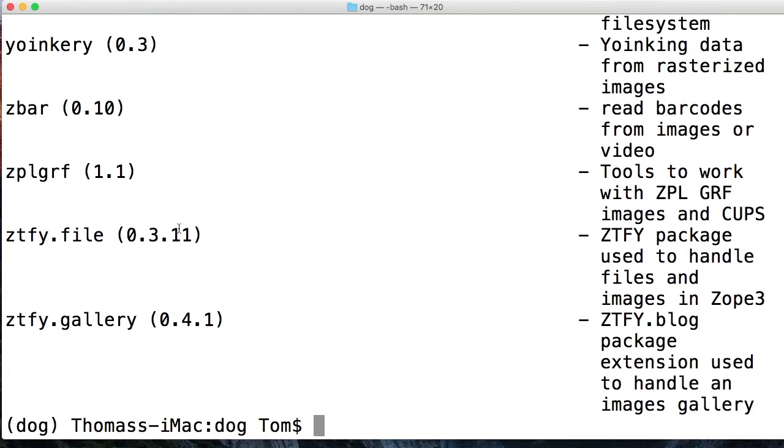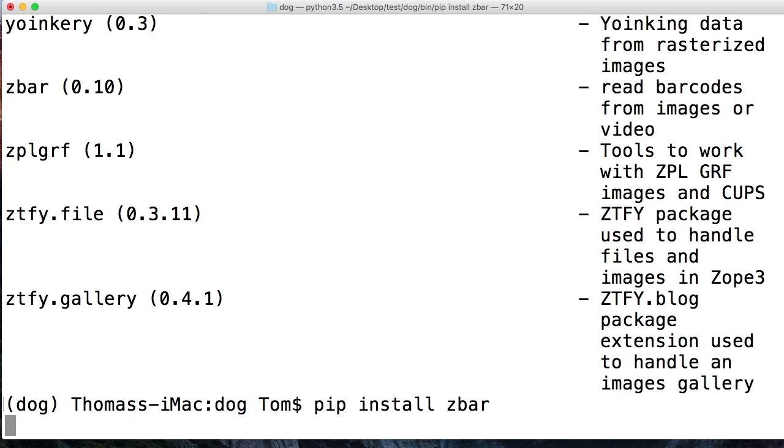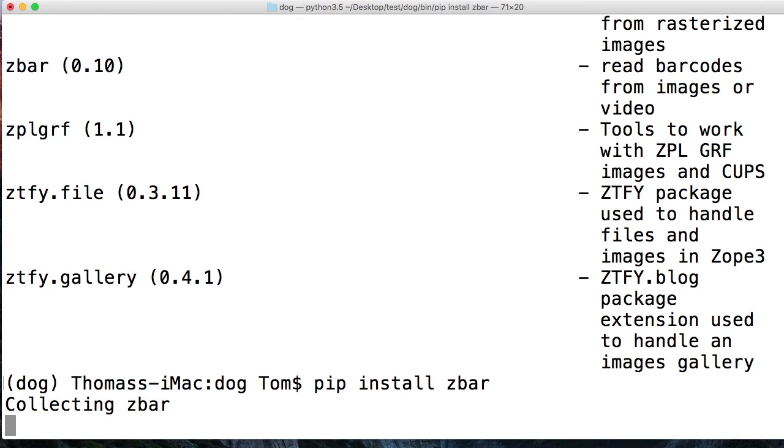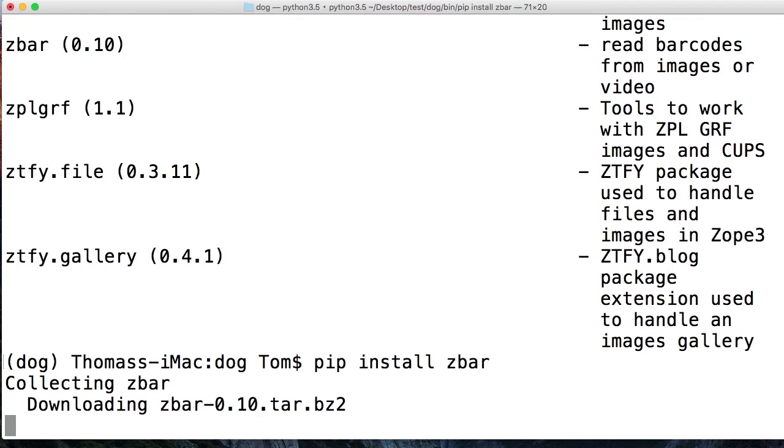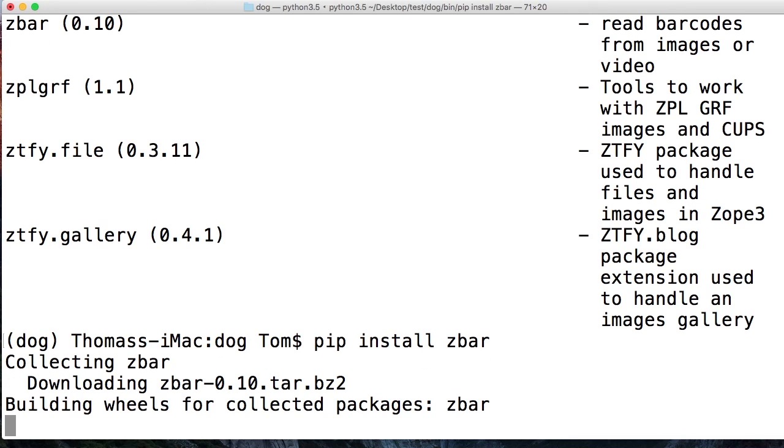So then if you find one that you need or would like to use, you can just grab the name over here by copying it and install it into your system by doing pip install. And I didn't actually grab it, so let's go ahead. zbar. Import that. Let's see what happens. zbar reads barcodes from images or videos. That sounds pretty cool too. Might want to play with that one later. Anywho, it's going to install that.